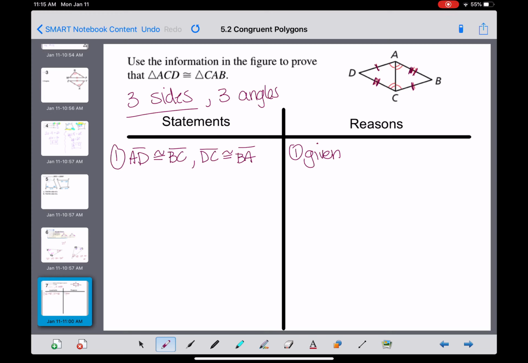So I need to show that the third side is equal to each other. So first I need to locate the third side. And the third side for both triangles is AC. So I know that AC is congruent to AC. That's showing that AC is congruent to itself. Any value being equal to itself, any segment being equal to itself, that's an old property. That is the reflexive property. So I've accomplished task 1. I've showed that all corresponding sides are equal to one another.